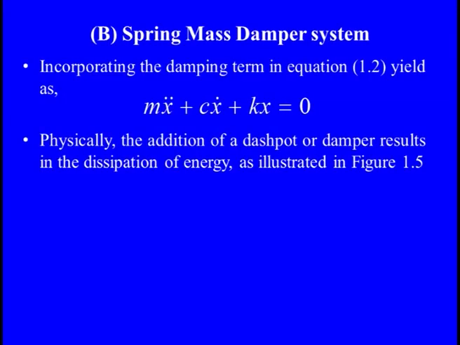And when the damping is there, through a damper, and dampers may be of various kinds, which we will discuss later, right now we say that if it is a viscous damper, the force coming out of it is the viscous force, which equals the viscous coefficient into velocity. So when the system is in equilibrium, mx double dot plus cx dot plus kx equals 0. Physically, the addition of the damper always results in the dissipation of energy, and that is how we can control the oscillatory movement.